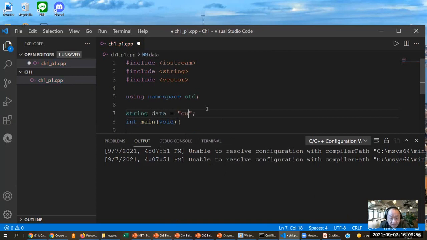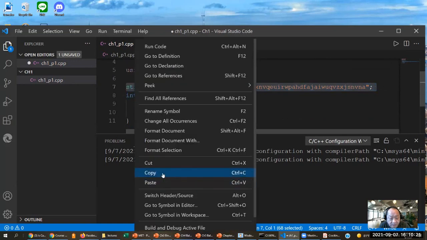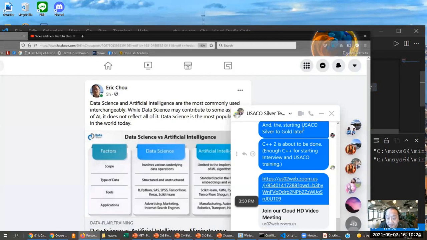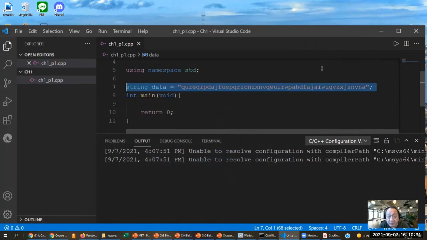Let's just type randomly, or type any random characters. Don't type anything too complicated, because we don't want to make it too hard. This is to test whether the string has unique characters or not. I just randomly typed it. This one, of course, has a repeated pattern that I know.